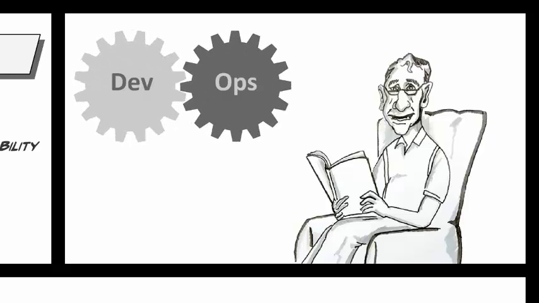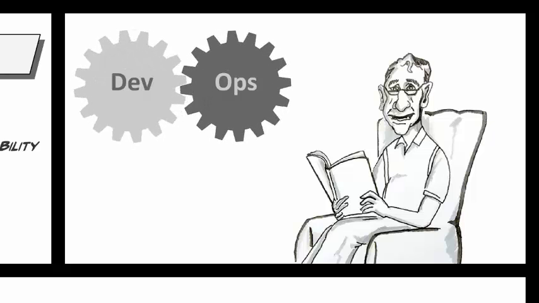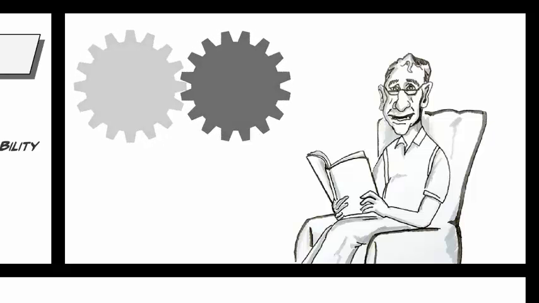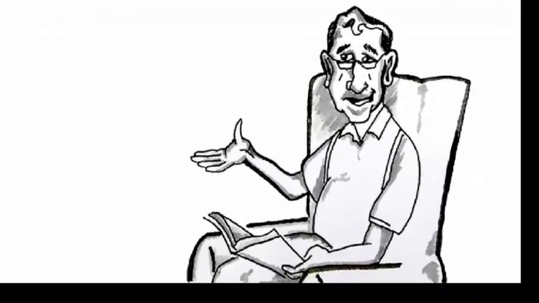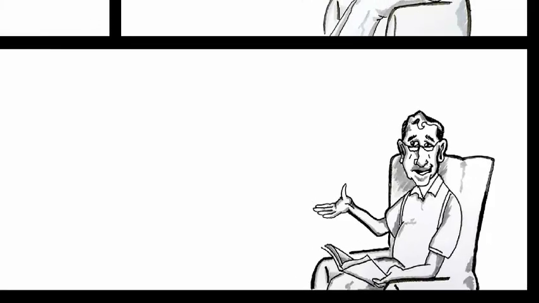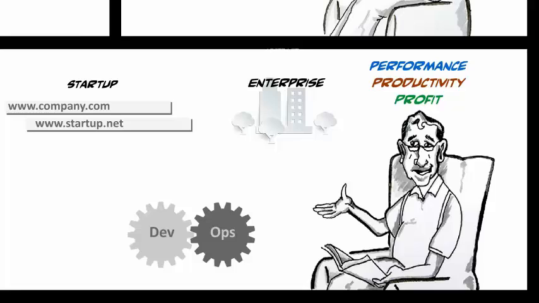Some say it can't be done. Some say it can only be achieved in the startup web app world, and the enterprise, well, they need never apply. However, in today's constantly evolving technology-driven world, companies, both web-based and enterprise alike, need to sustain a high level of performance, productivity, and profit. DevOps, with its technology, process, and culture-related trends, promises these high levels of achievement, whether its methodologies are adopted by the largest enterprise or the smallest startup.